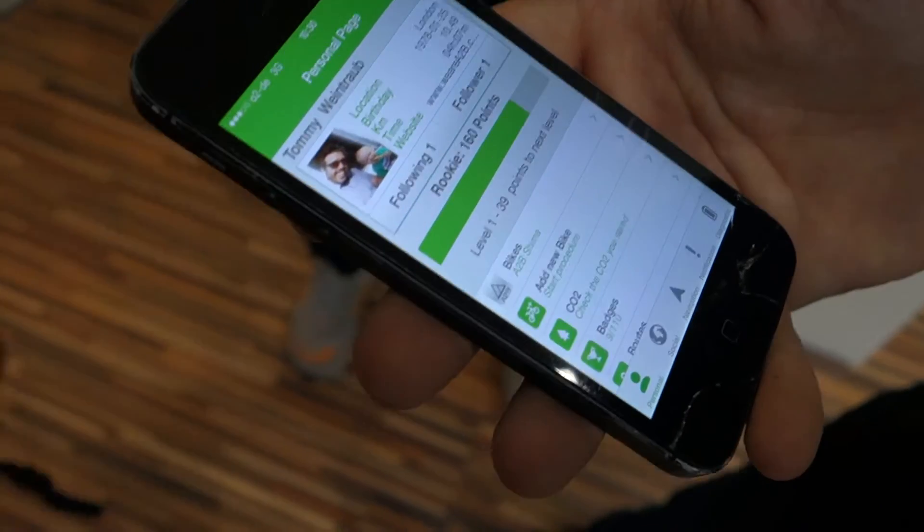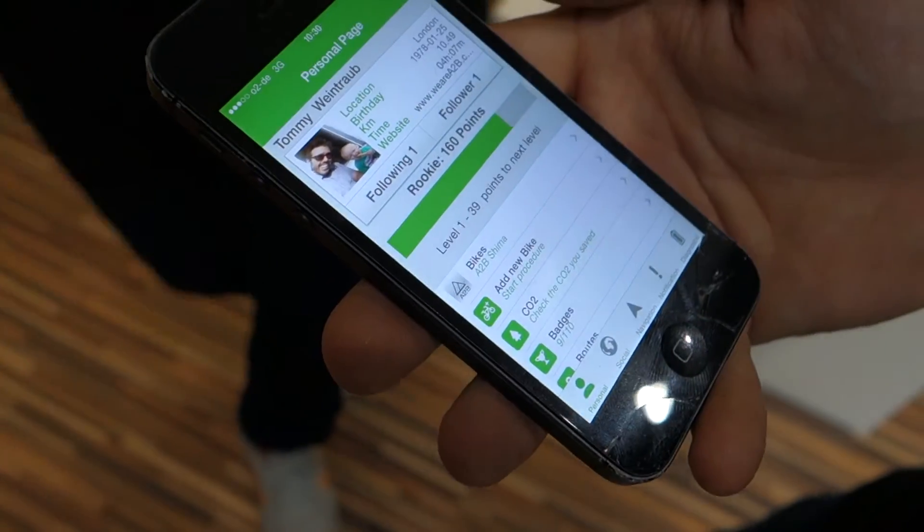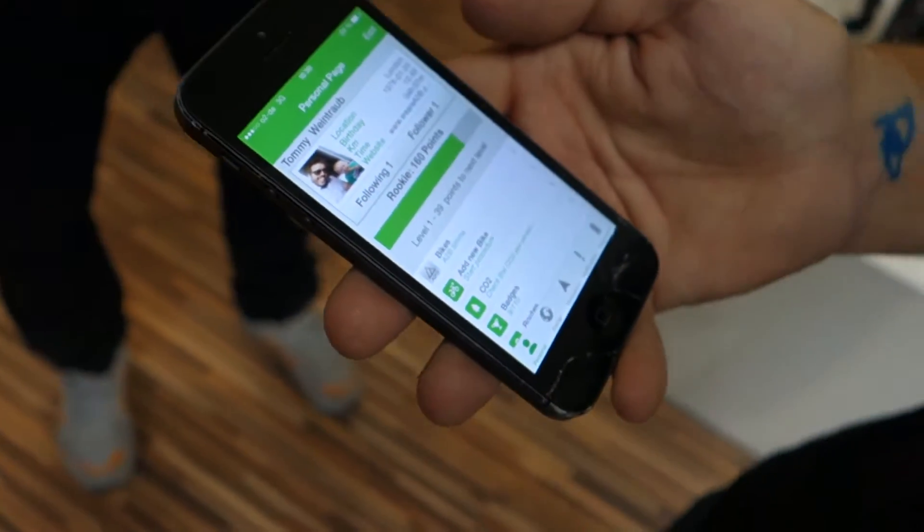The name of the app is E-Social Bike. What we're doing is creating a two-fold experience: one for the end user, who is engaging with the social network aspect of it. We're creating a complete new social network where you can share your routes, earn badges, and share on Twitter, Facebook, and other social networks.